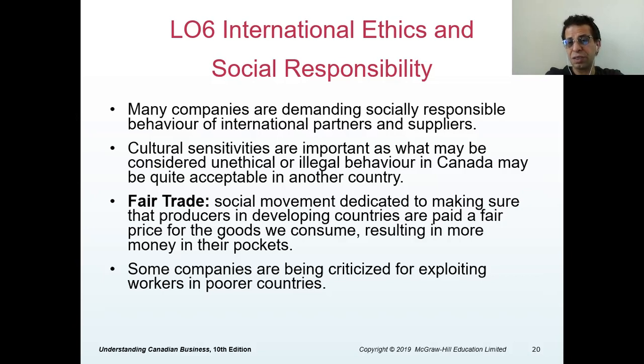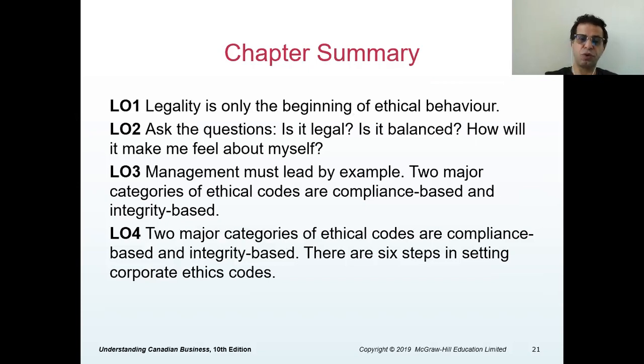Some companies are being criticized for exploiting workers in poorer countries, and this used to happen a lot in the early free trade agreement. Not in Canada, but when the free trade happened, some companies moved outside to get cheaper access to cheaper laborers. And that's when the criticism happened. Here in Canada, we have laws or rules to keep these standards alive. But in these chapters, what we looked at is that legality is only the beginning of ethical behavior.